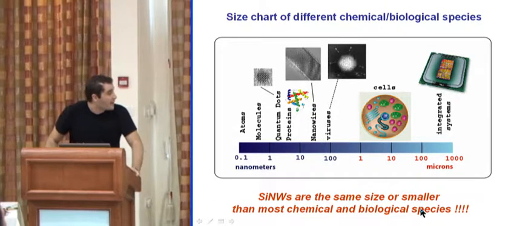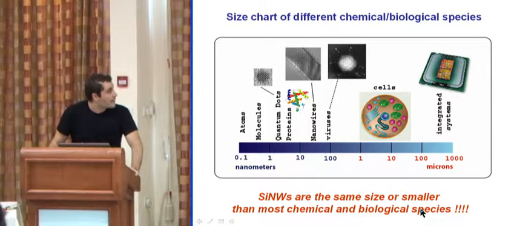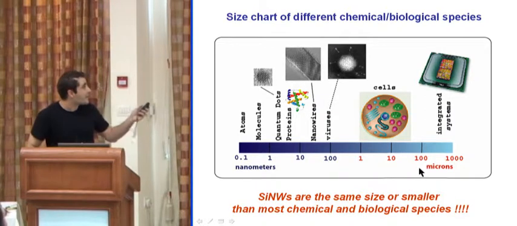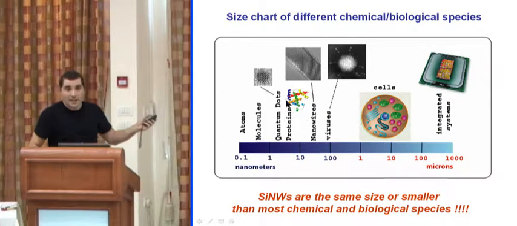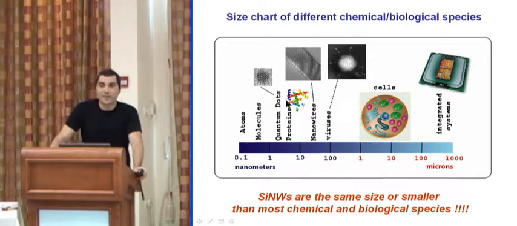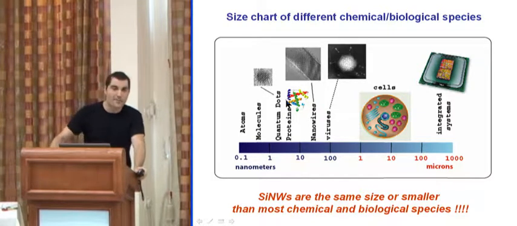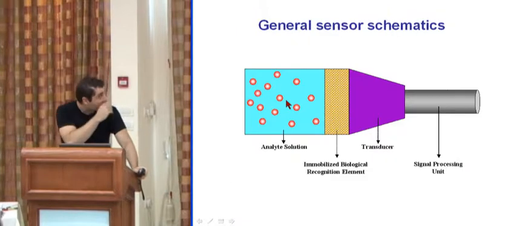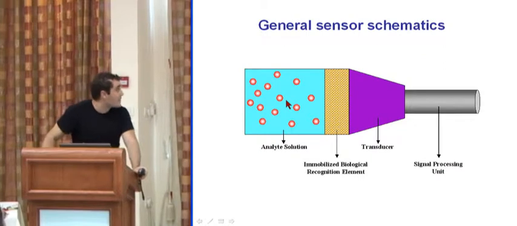The connection between nanotechnology and biology comes from this scheme, where we can see that nanostructures like nanowires or quantum dots are very similar in their sizes to chemical and biological components. So many years ago, people thought that the interaction between chemical and biological materials and nanostructures would lead to improved sensors or sensing systems. So a sensing system, we can see a very general scheme of a sensing system.